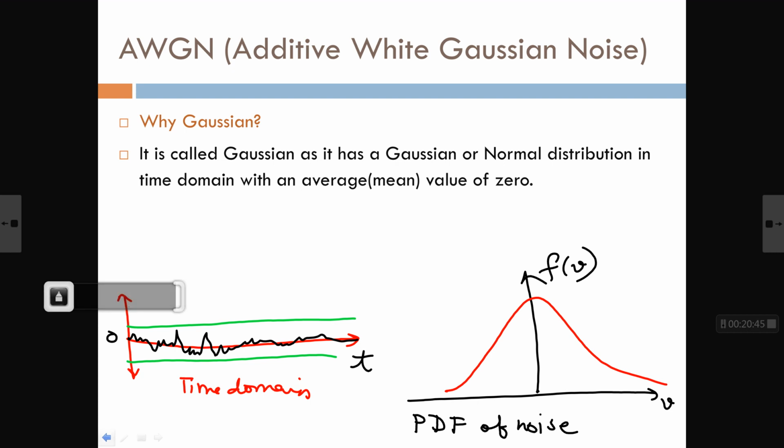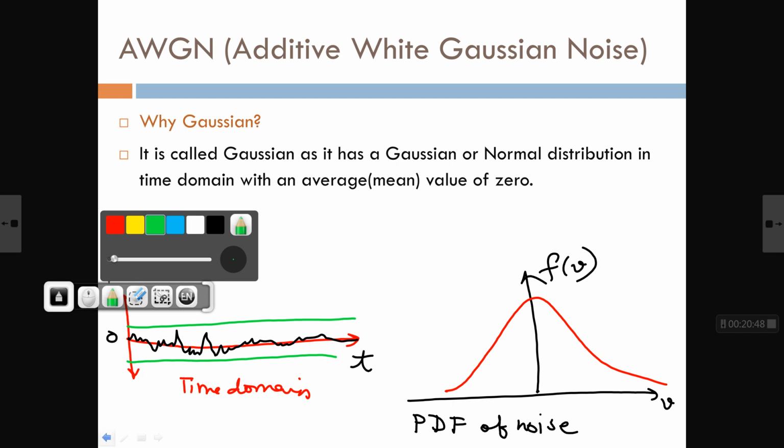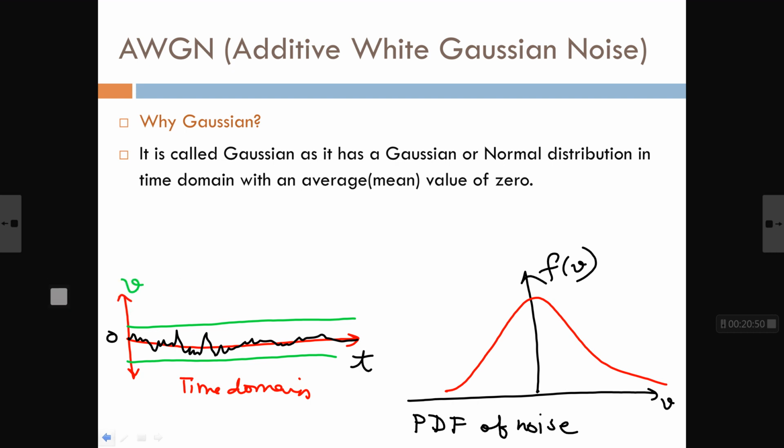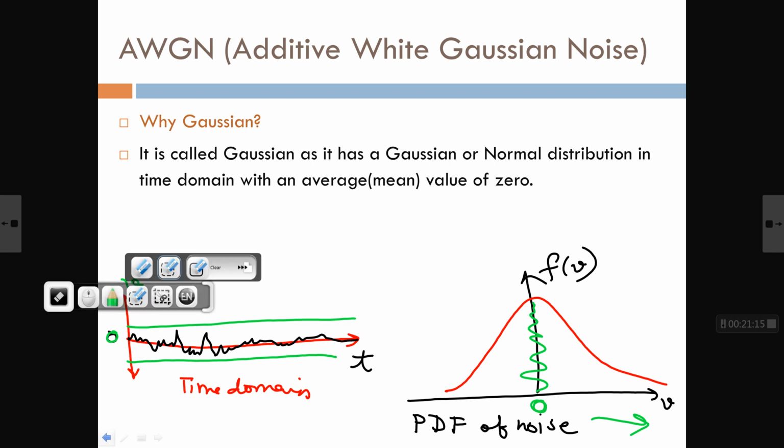Now see here the voltage axis. This voltage axis, which is the y-axis here, is drawn as the x-axis here. So what you can see is that the noise is mostly at 0. And what is the 0 here? This 0 which is on the y-axis here becomes the 0 on the x-axis here. And what you can see is that this noise is mostly fluctuating somewhere here. So when I draw the probability distribution function, it is mostly that the noise would be here.